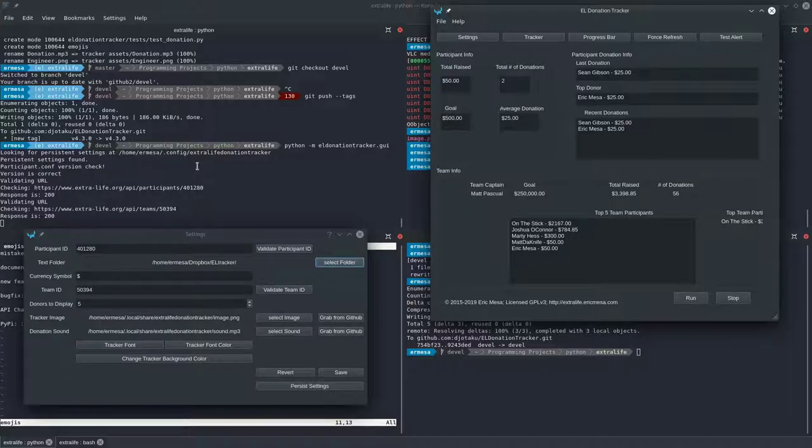And if anything looks weird, that's kind of your first indication. And if anything goes wrong, this gives you the data you need to file a bug report so that I can try and fix it. In the future, I plan to use a new Python module that'll allow me to make it red if it's a bug, and green if it's just information, and so on and so forth.